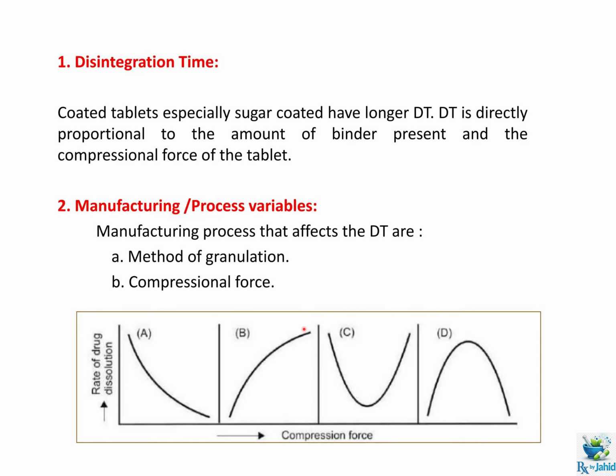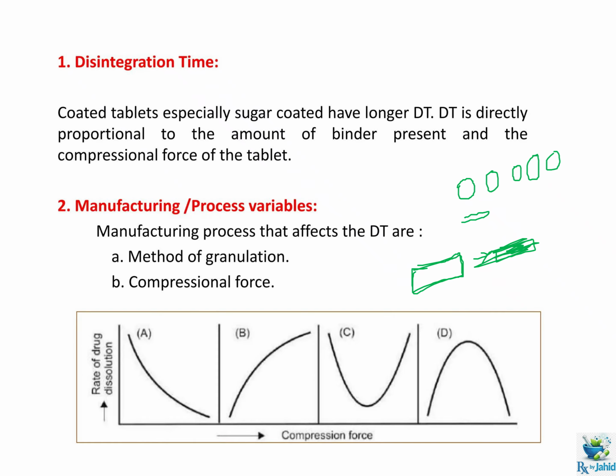We can see as a rule of thumb, if we compress a tablet very strongly, what would happen? The compressed tablet would have a higher binding affinity, that is, the tablet would be very compact and very hard. So ultimately dissolution will decrease. But in some cases, dissolution increases for some of the excipients and drugs. What happens to them? In the case of those drugs, the granule shape is like that. But whenever we are compressing in a very robust way, what is ultimately happening?